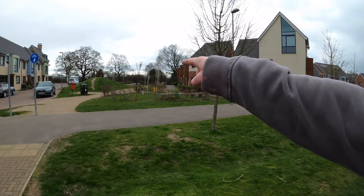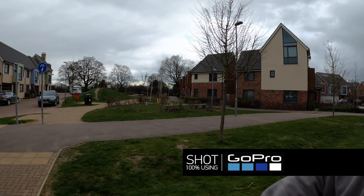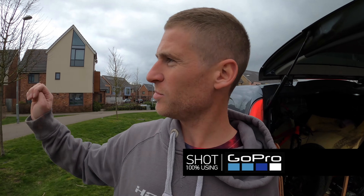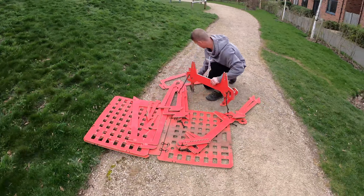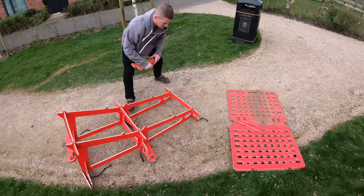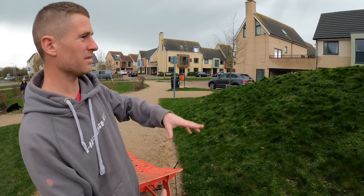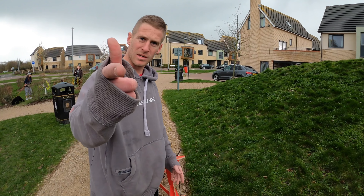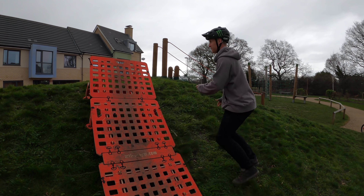Starting over there — look at that, it's a perfect landing ramp. We're going to put a kicker there and do some tricks. The ramp is now built, we go and grab the bike. We'll put the kicker on this bit of grass, get a big run-up, then just flip over it and trick and spin and stuff. Let's get it — ramp is in place, it looks massive, it's crazy.